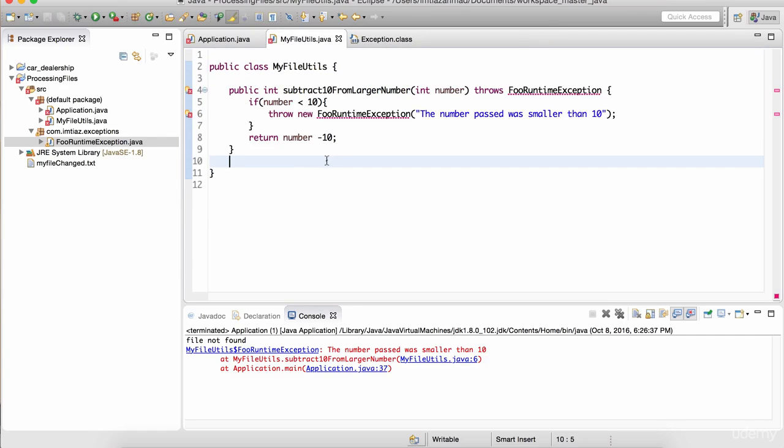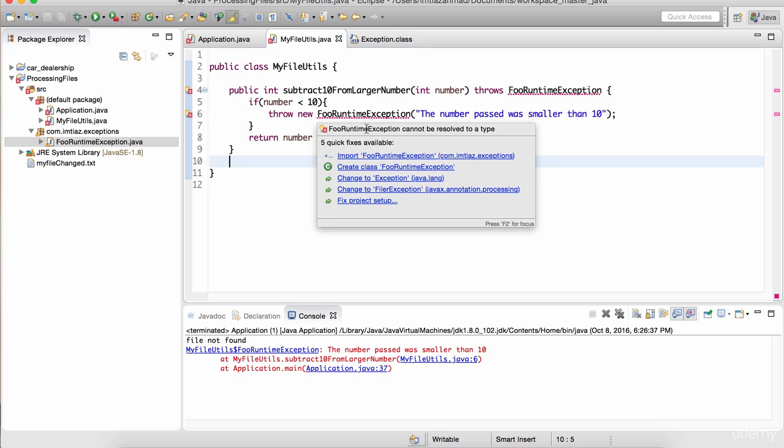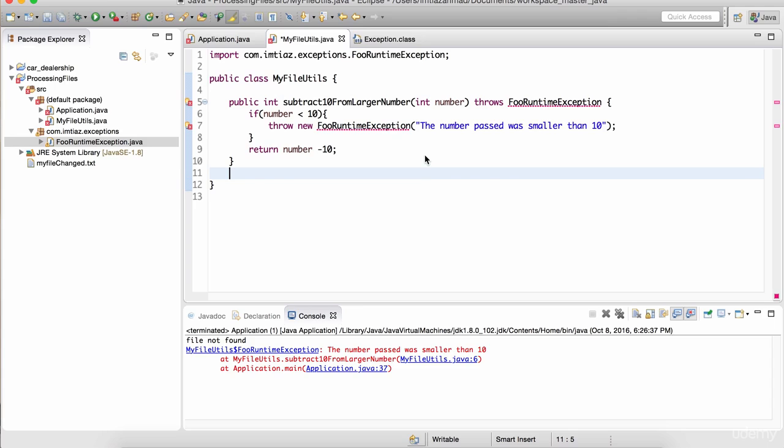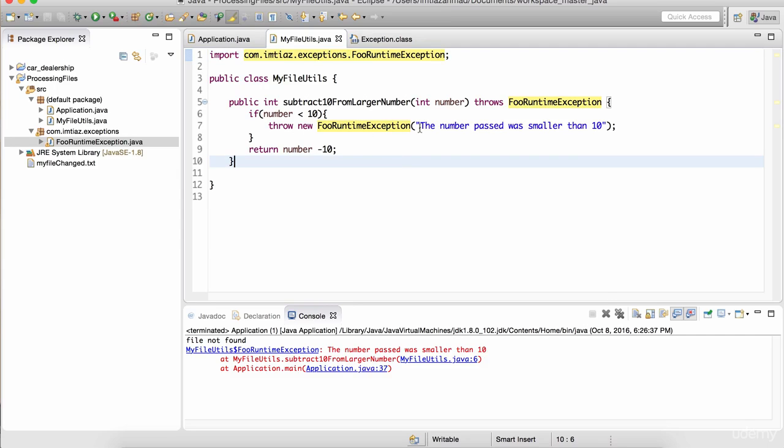Okay, hit close here, and now of course, since this is in a different package, it's going to want us to import this information, right? So that's why this is not compiling. Hover your mouse here, and it's saying foo runtime exception cannot be resolved to a type, and it's saying that we need to import that class that we defined. So let's click that, and now this foo runtime exception from this package has been imported in this class, and we can use it now.